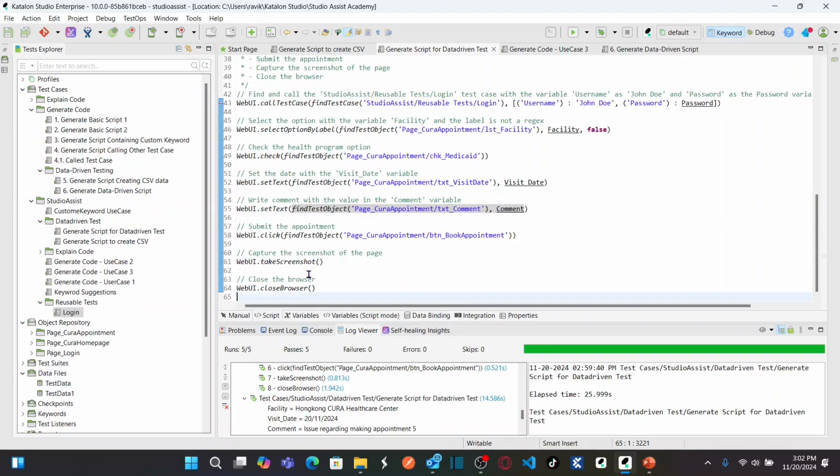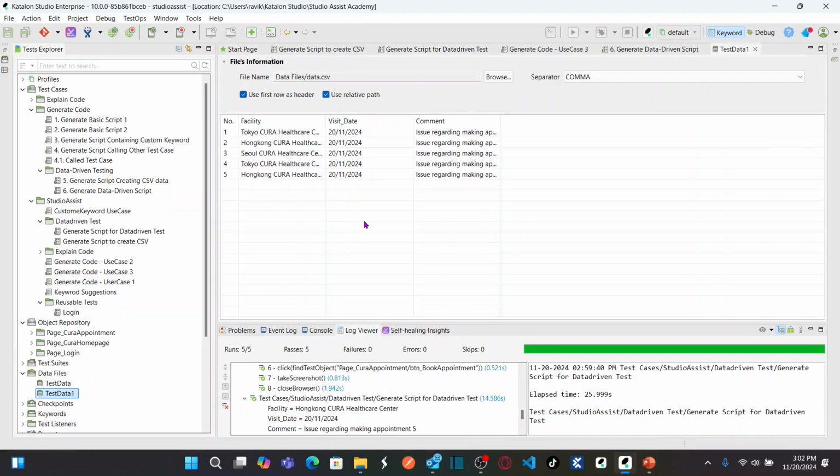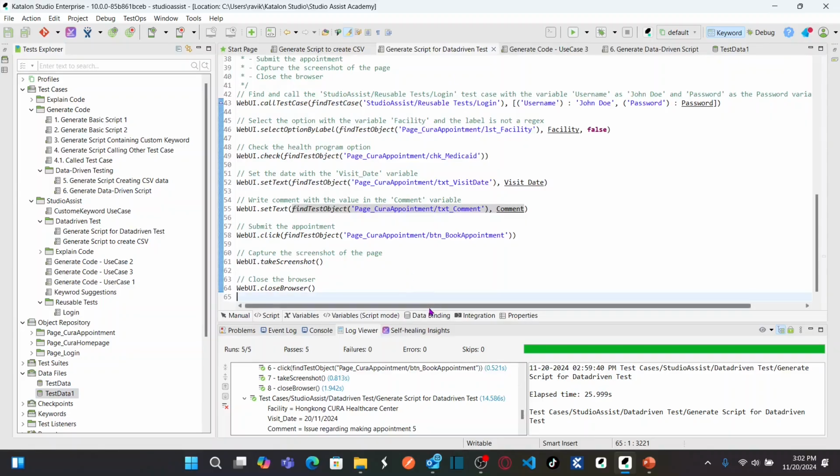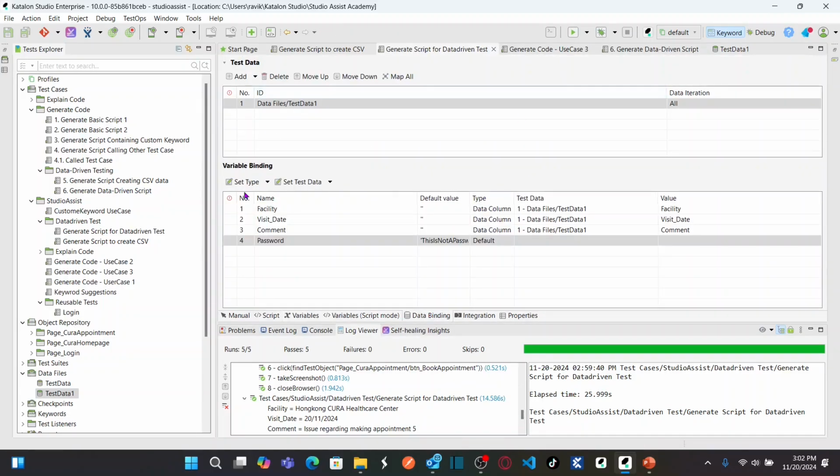But the only thing that you need to remember is you need to create your test data file manually and upload the CSV file manually. And also you need to define the data binding tab manually. The rest will all be taken care of by your StudioAssist.